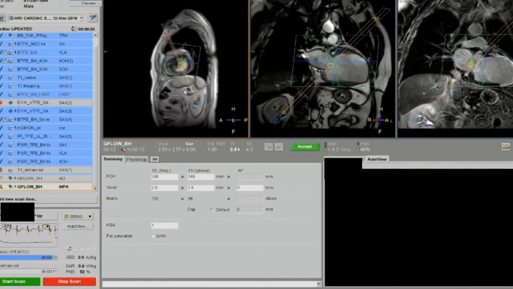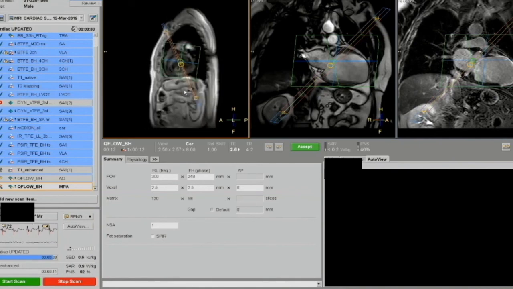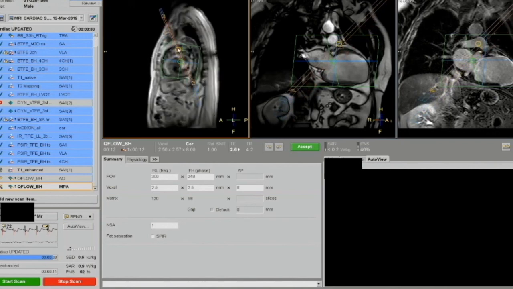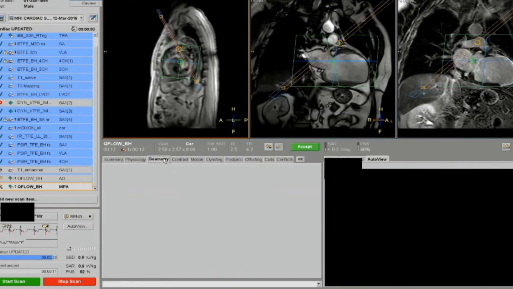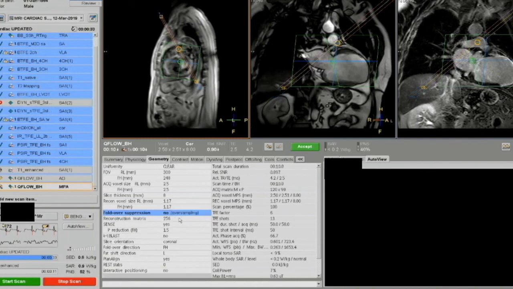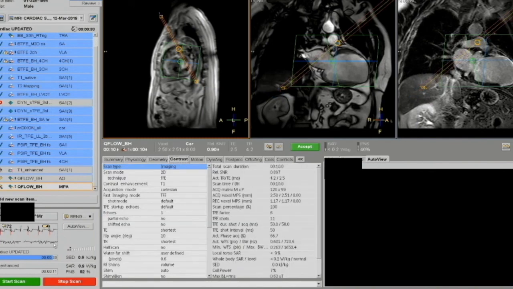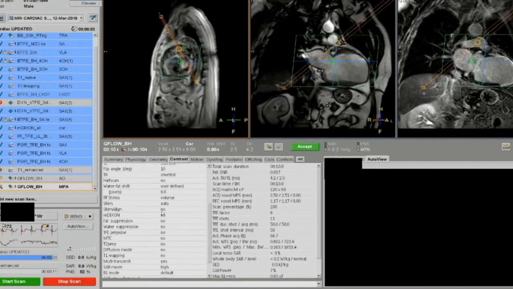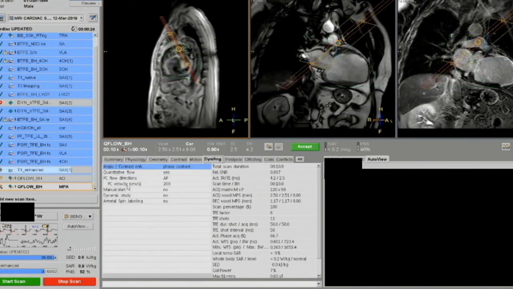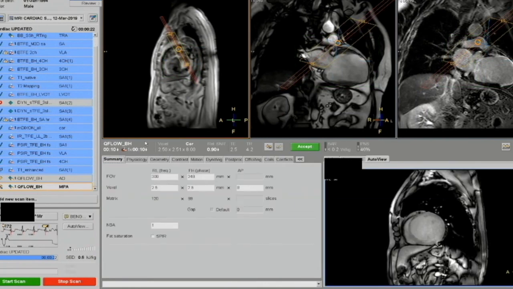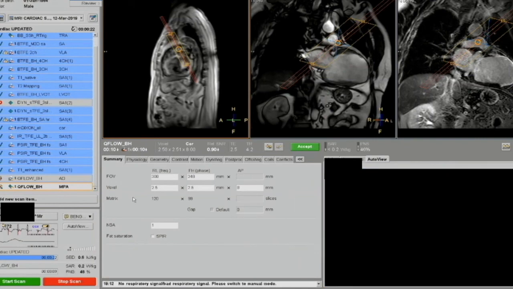For planning the main pulmonary artery, we will need the sagittal survey image, in which we will be able to see the LVOT and the main pulmonary artery in sagittal. For the MPA, the imaging plane is kept perpendicular to the walls of the MPA so that it cuts through the MPA and the cross section is a perfect circle. Again, we have to make sure that the VENC is optimum for the particular vessel that we are scanning.